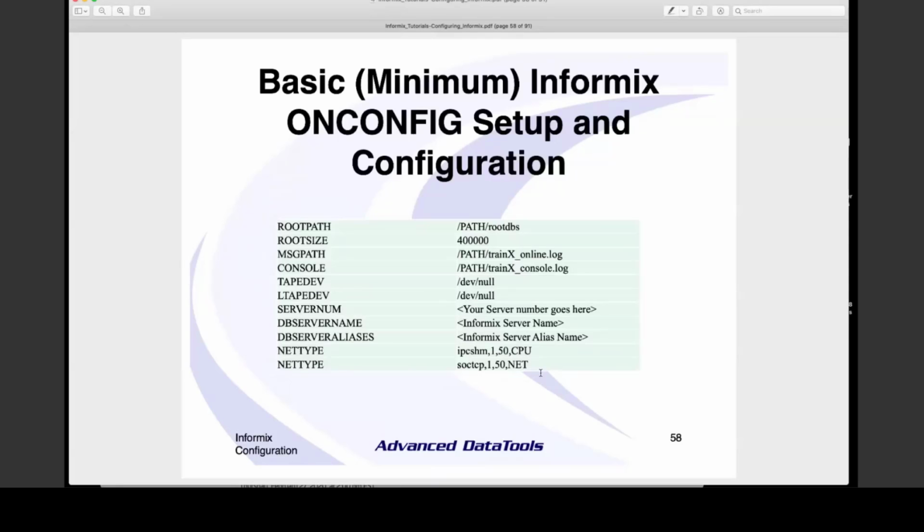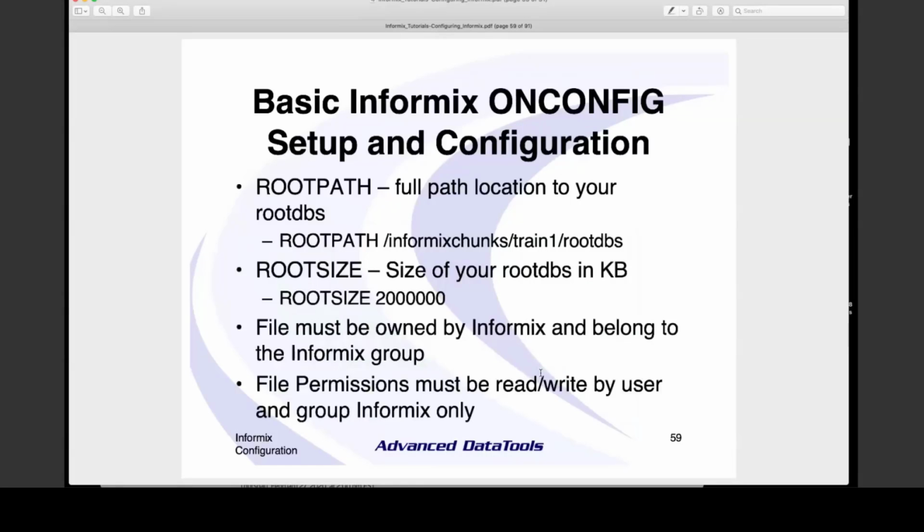My minimum to set up an Informix server are these values: the root DB space, the message path, the console, the LTAPE device. And I'm going to go through this really quickly because I want to get to my last demo. So you've got to set your root size. And typically, don't go with the defaults.